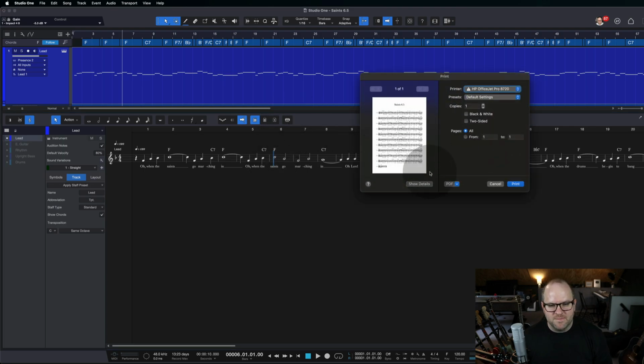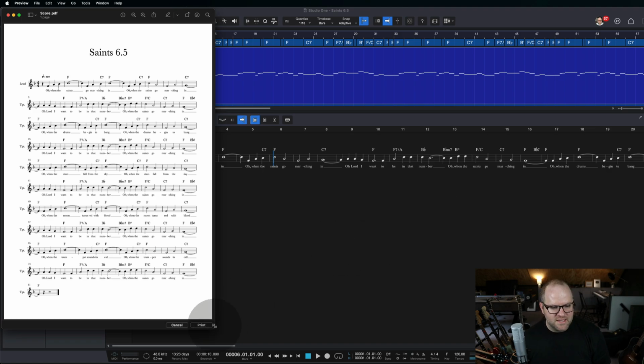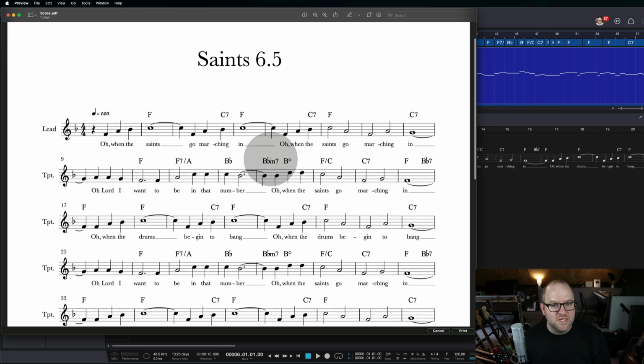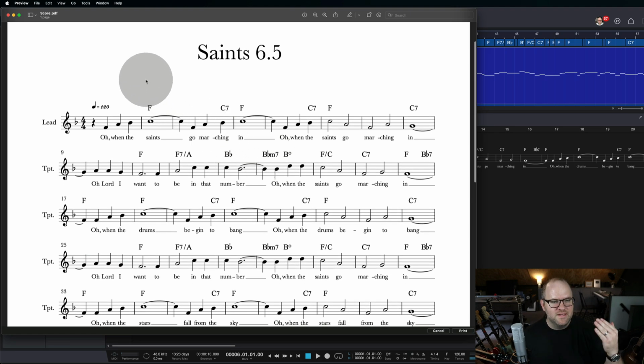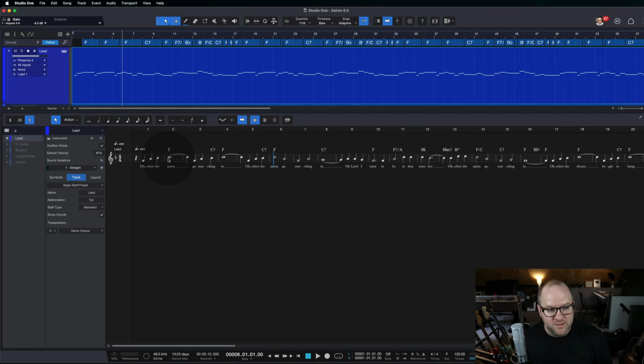Now, obviously, a big long horizontal line doesn't help us too much. We can click the print button and we can literally, let me just open this as a PDF. We can now print that entire lead sheet with all the chords in the right place. So with just 2 clicks, we're able to print out a lead sheet for the musician sitting over there ready to do a take.